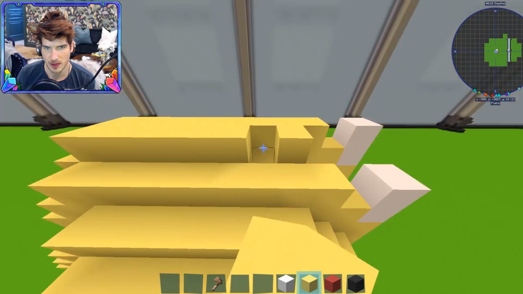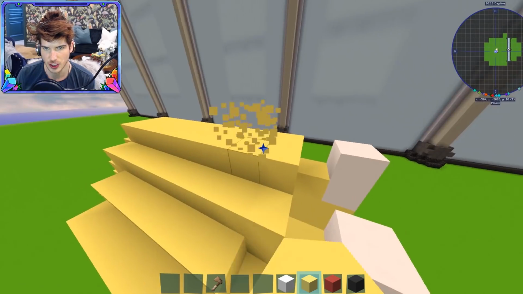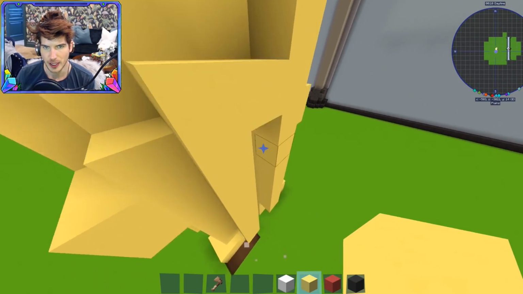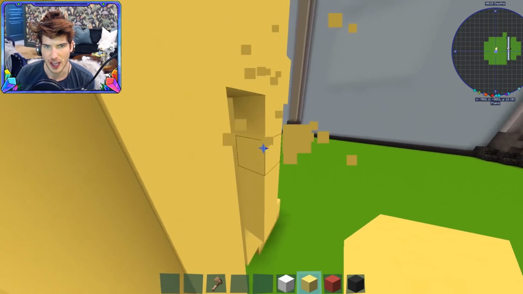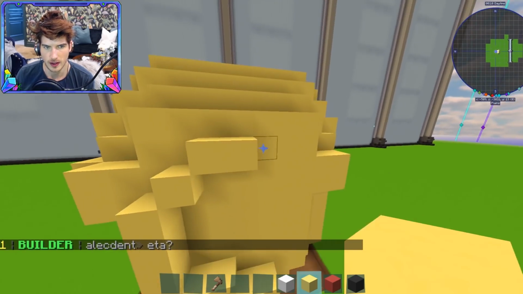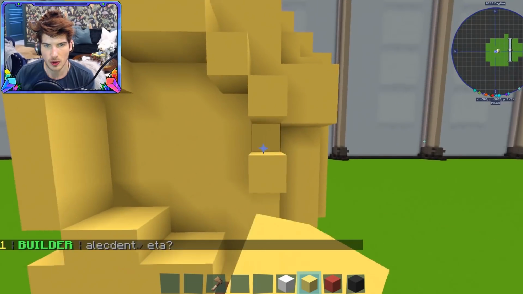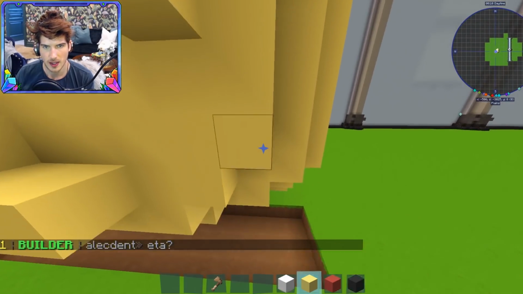That probably saved me a little bit of time, but I still have a lot to shape in the back. The booty needs to be shaped. And Pikachu needs a booty. Otherwise, he ain't Pikachu. Okay, let's see, ETA. How much time do we have left? We have 11 minutes left. So, close to halfway done.